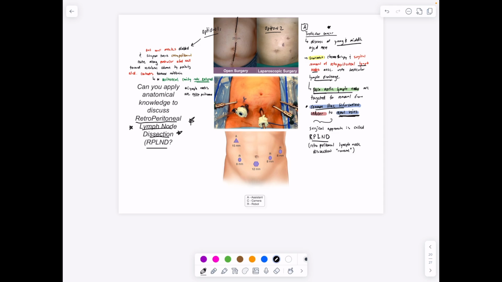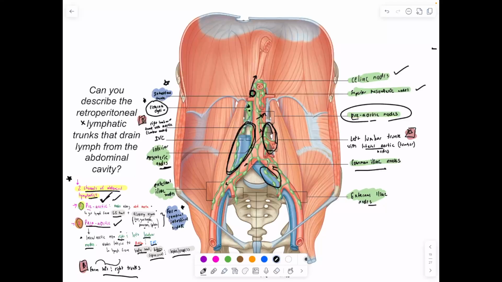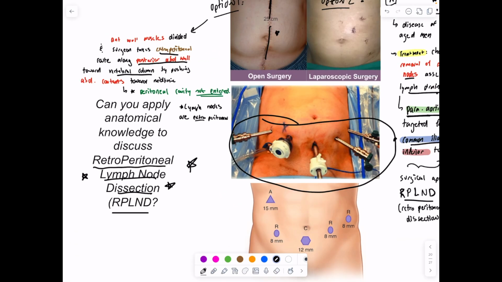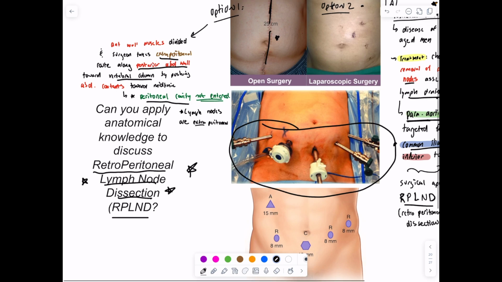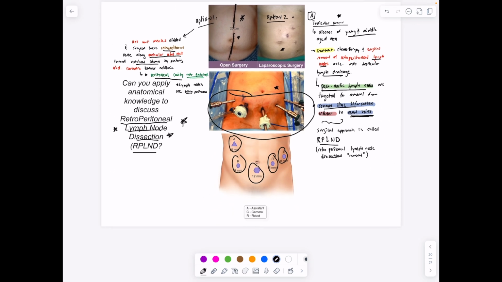Option one you can see here versus laparoscopic surgery, which you can see here. And so option one is you make this long vertical incision, and then the surgeon is going to take an extraperitoneal route. So basically, he's going to move along the posterior abdominal wall towards the vertebral column. And again, remember, these guys are extraperitoneal, so behind the peritoneal cavity. And so the idea is if you go this route, then you can avoid puncturing the peritoneal cavity overall, which could theoretically be a little bit safer, but you have this huge, long vertical incision. So more recently, we have the laparoscopic surgery, but this is going to be puncturing the peritoneal cavity. But you can see you just have a number of single incision points instead of a long vertical cut.